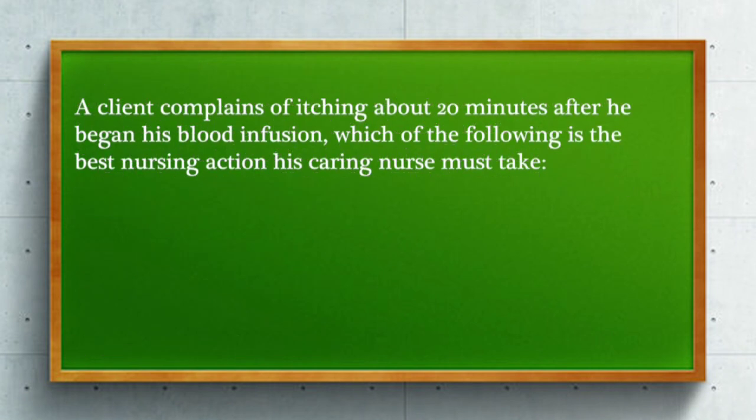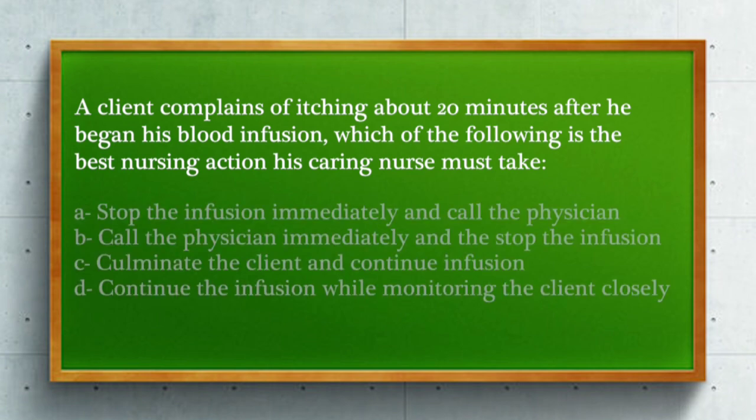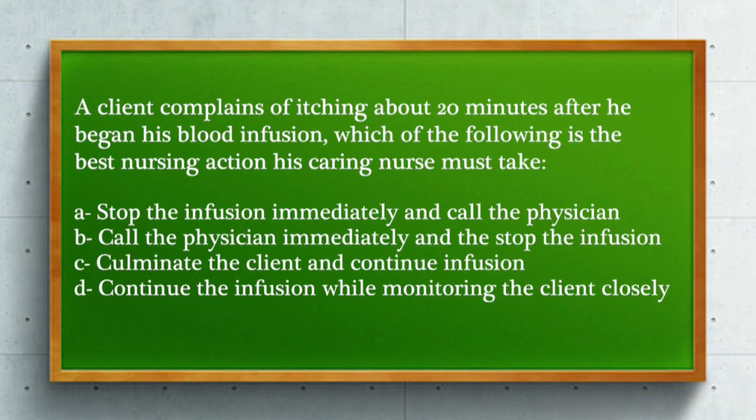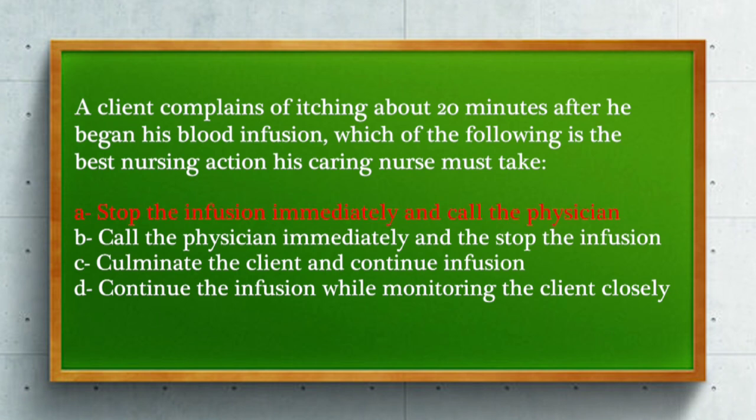Next question. A client complains of itching about 20 minutes after he began his blood infusion. Which of the following is the best nursing action his caring nurse must take? A. Stop the infusion immediately and call the physician. B. Call the physician immediately and stop the infusion. C. Medicate the client and continue the infusion. D. Continue the infusion while monitoring the client closely. And the answer: A. Stop the infusion immediately and call the physician.